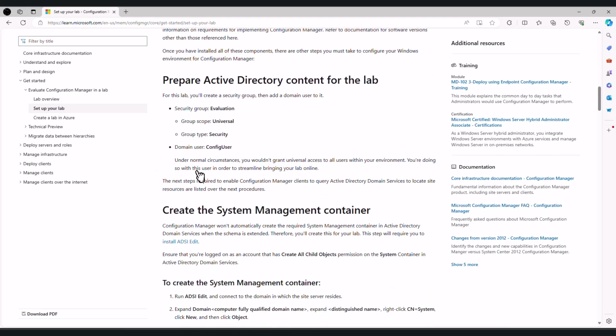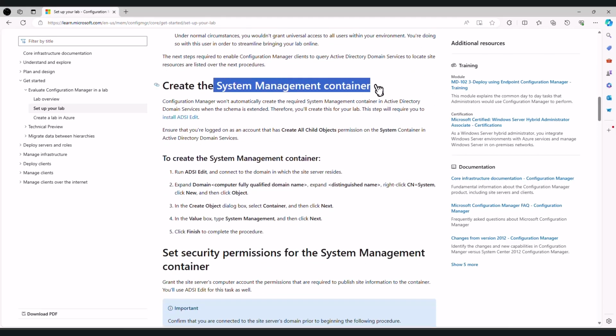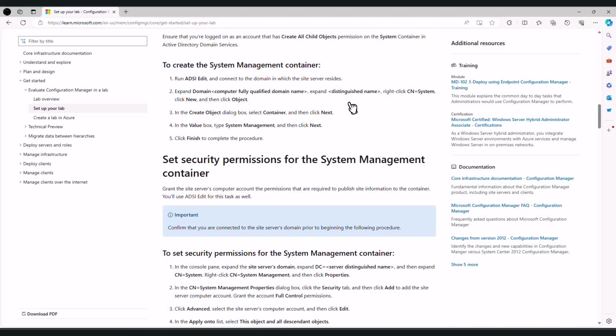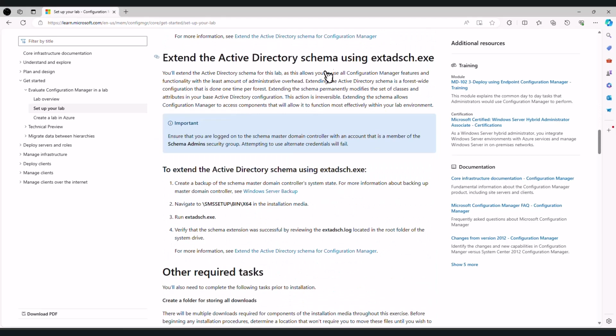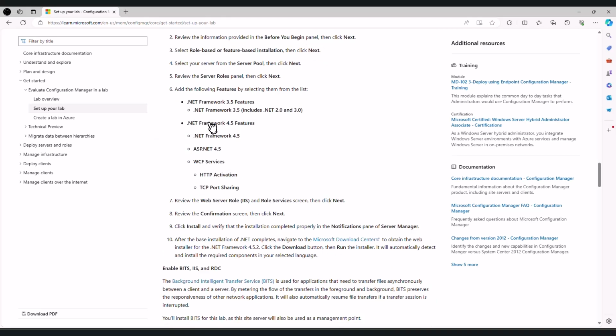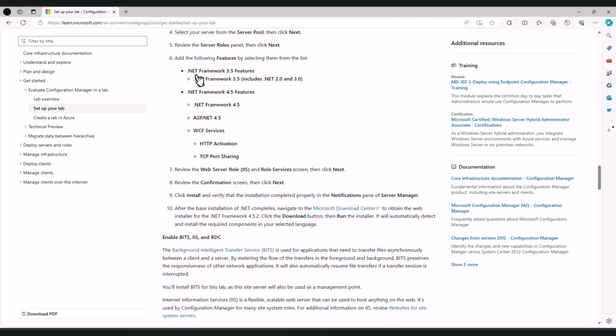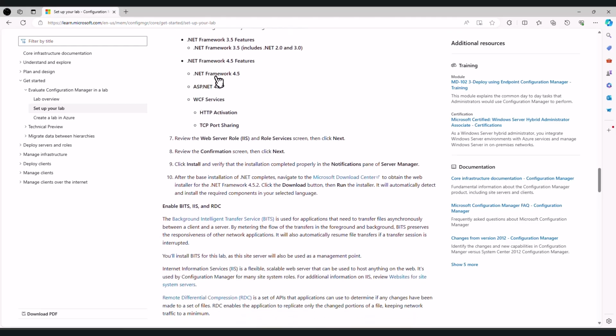And also system management container. So we recently created this one. Okay. And provided the full control to the CM server. So we extended the AD schema as well. And we selected the required features, .NET 3.5. And so here it's showing 4.5, but we are using the latest version of Windows Server OS.